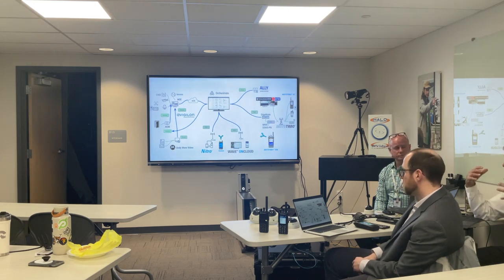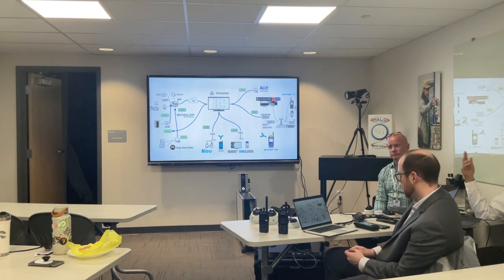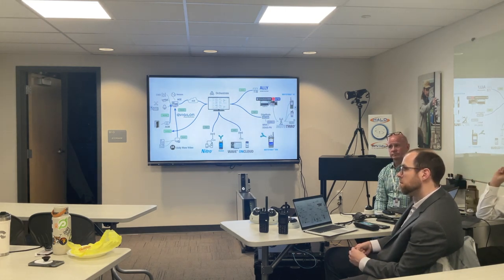Which I think brings it all together. So this is much more than a camera and a recorder. It's that workflow: what happens when that incident picks up? Maybe some things that you aren't doing now that you want to do in the future. Just know that there's a much, much bigger picture here than just a camera, a recorder, and some card readers.